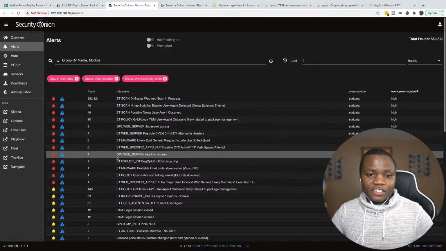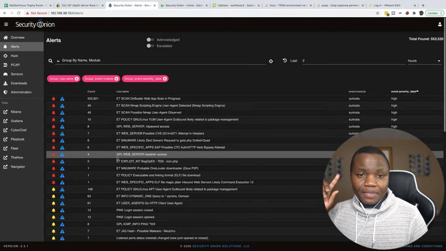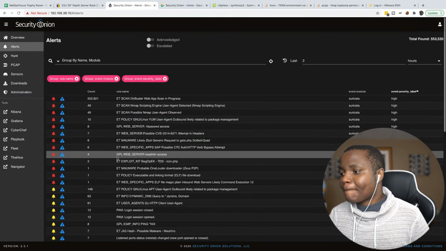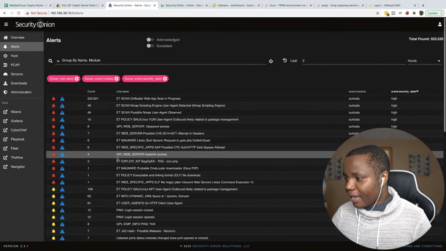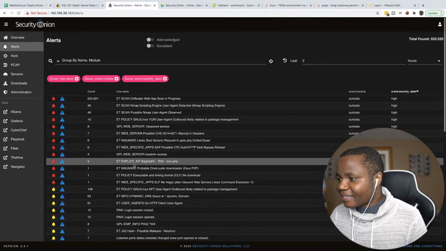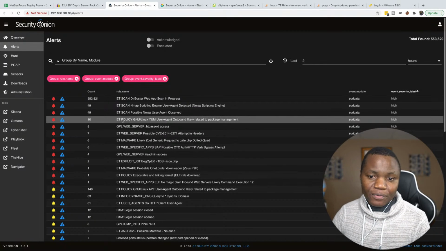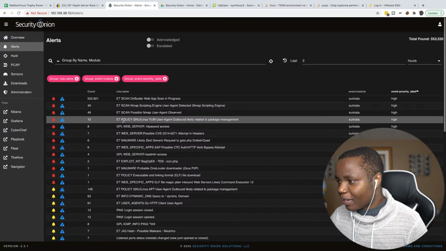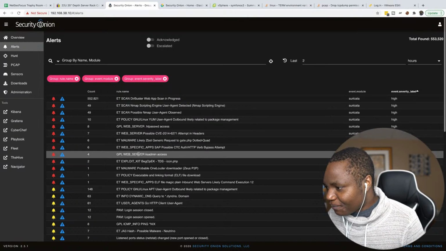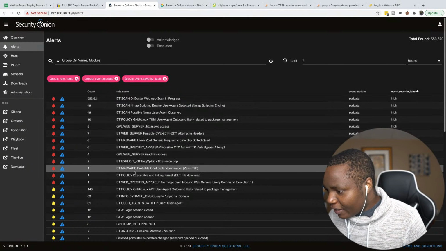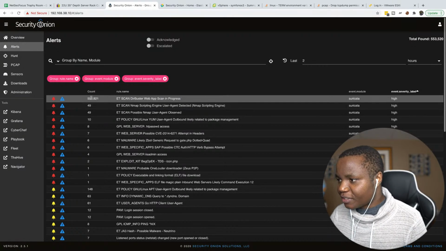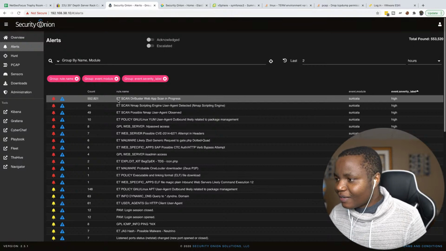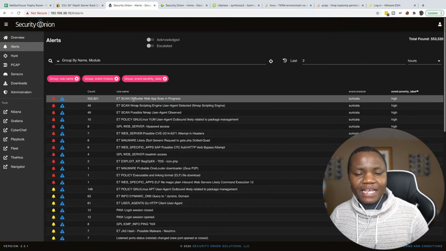All right, this is the noise that we just made right now by running Dirbuster, busting some directories, and also running nmap. And I'll quickly explain what we're looking at. This is the beauty of having a lab where you can just literally tinker like what we're doing right now. Here's the thing. We got caught by a default installation of Security Onion. Look at the count. First one is Dirbuster. It even identified it by name.